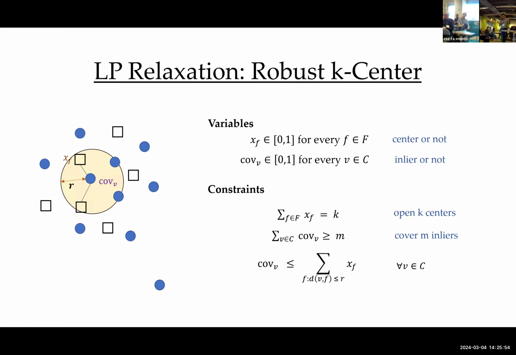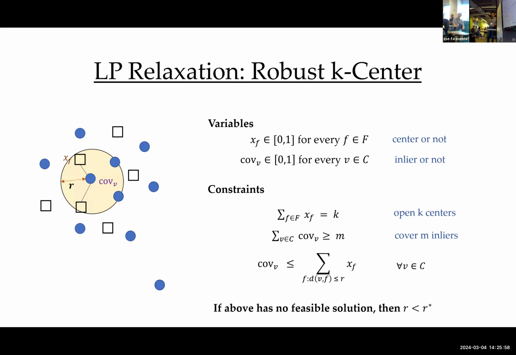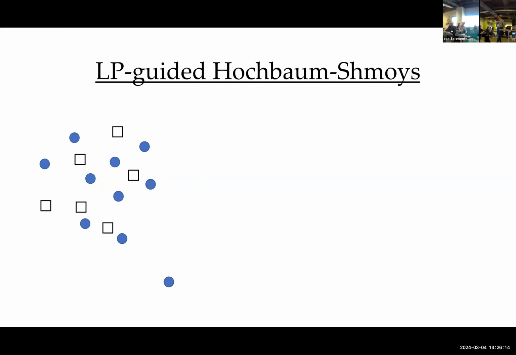So that's an LP, a succinct LP. If my guess is correct, then this LP is feasible, or contrapositively, if this is not feasible, my guess is wrong. What I want to show now is that if this is feasible, I can actually cover every client within distance 3R. And the algorithm is basically the same as Hogwarts, except I'm going to use the LP values to guide how I open my facilities and clients.